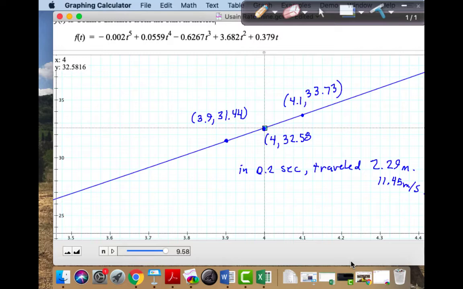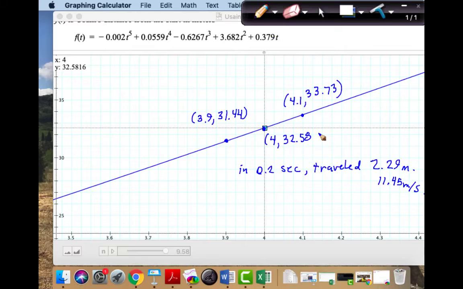But just talking about, is he speeding up a lot during that time? Probably not. But we could figure out, at this point, is he speeding up or slowing down? We can look at what his speed is during this first 1/10 of a second versus what his speed is during the second 1/10 of a second. Again, it's really an average rate of change because he's not going exactly the same speed during that interval, but it's pretty close. And we can see this by looking at different intervals and seeing that the values we get are all fairly similar to one another.